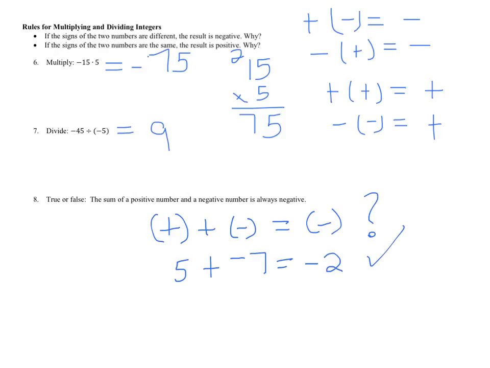So that does look like it came out negative. But now let's switch the signs. We're saying let's take positive 7 and negative 5. Well, again, 7 plus negative 5, I subtract because they're opposite signs, I get a 2. But now I take the positive sign because the 7, the larger number, is positive. So this seems to make the statement false. Since we're able to find one occasion where the statement was false, overall, we'll say it's false. So remember, when adding integers, we'll always take the sign of the number that has the larger absolute value.